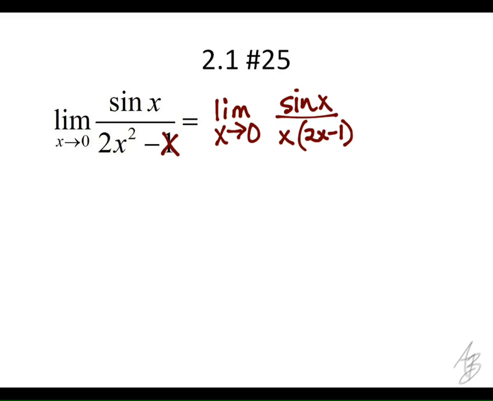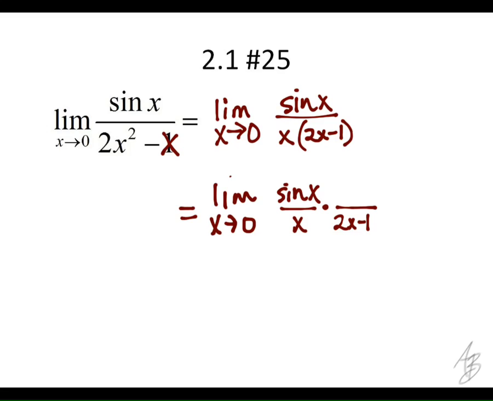Now, to make things easier visually, I'm going to split that up into two different fractions. So that is going to equal, and this is another notation thing that's important, this equal sign is important here to show that it's equal to the last thing in the line before it. So that's going to equal the limit as x approaches 0 of, let's just do the sine of x over x first. And when I pull the sine of x over x out, what's going to be left in the denominator? 2x minus 1. And then on top, there's nothing left, so we'll put a 1 there because sine of x times 1 is sine of x, right?